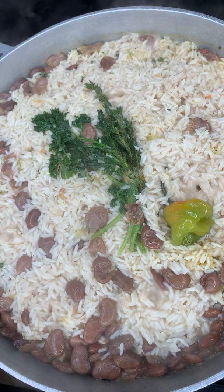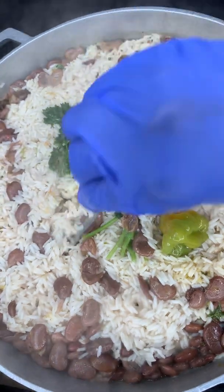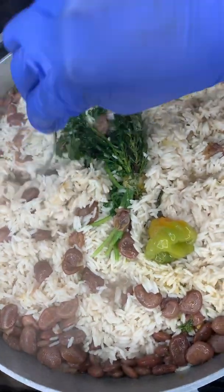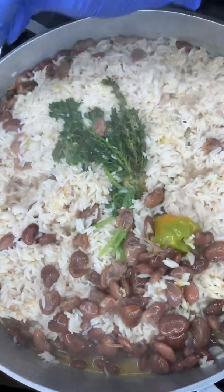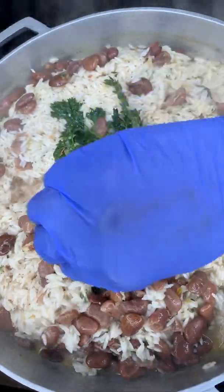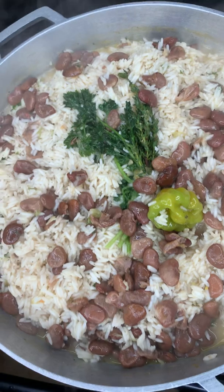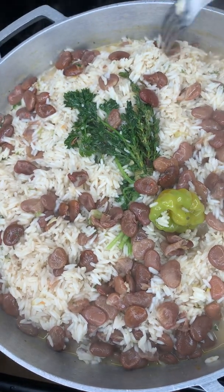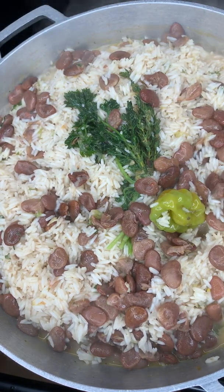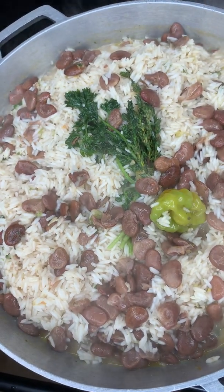See how the water is drying out? Yes. Now you want to start turning your stove on medium. Yes, I can smell the garlic. I can smell the parsley. I can smell the thyme. This rice is going to be bomb. All right, I'm going to get my stuff ready so I can cover it.